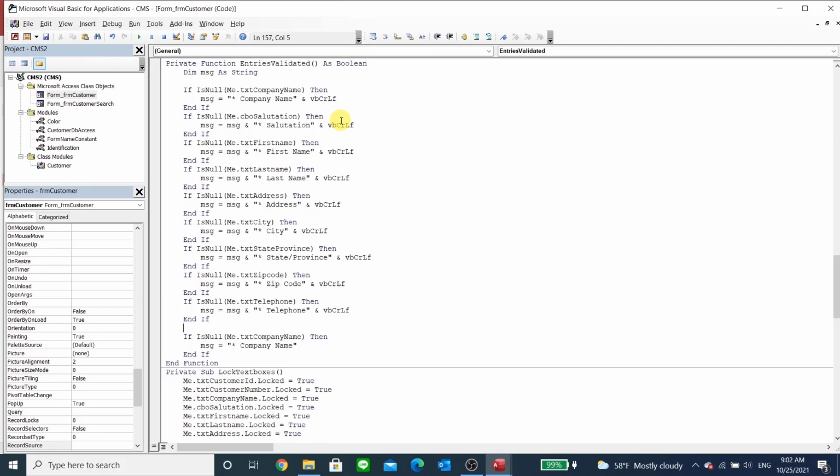of course, the customer ID and customer number is behind the scene. They cannot edit that. This is only the editable items. So here we can say, ms, if ms equals empty, I'm going to copy this guy.